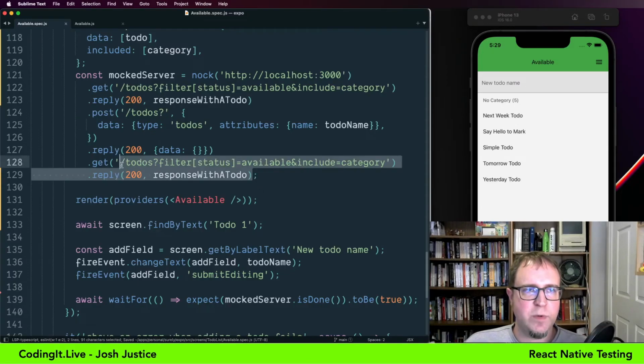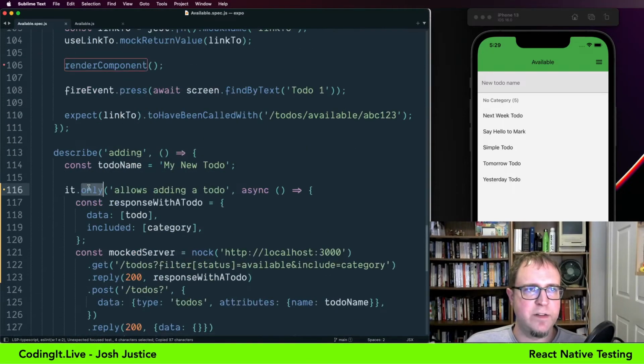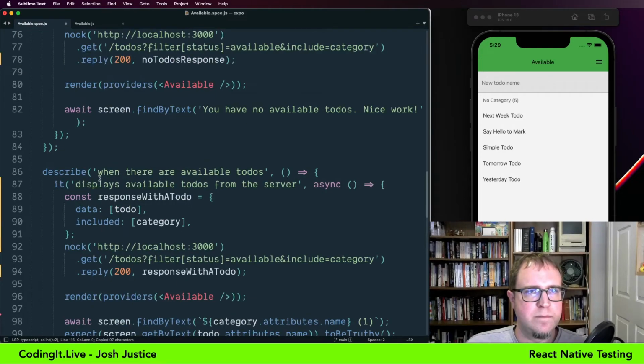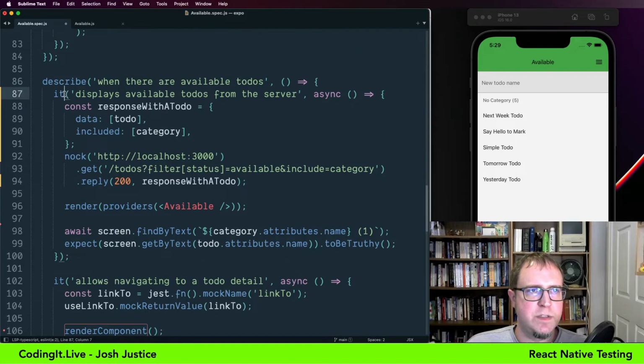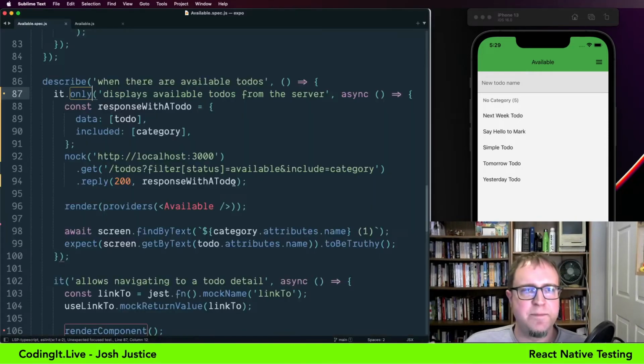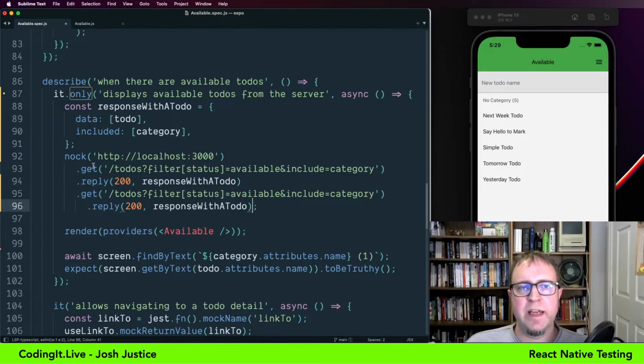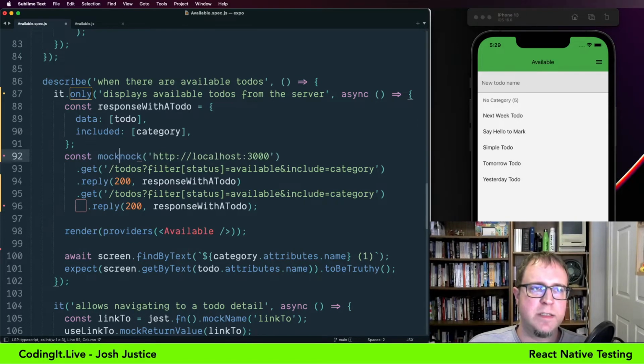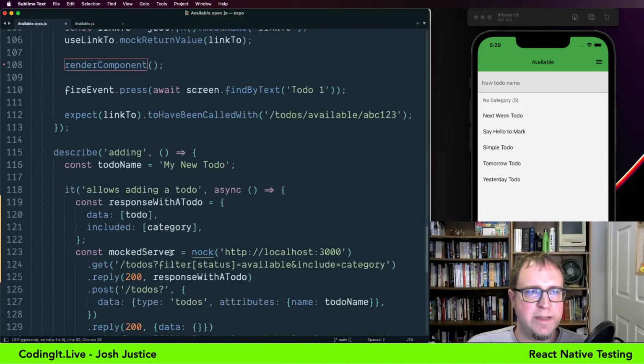And actually, let's go back to one of our other tests to see that happening in the other direction. Let's say when there are available to-dos, this test here. Oh, I don't have the verify though, but let's add it in to see. So say I said, oh, the get request should happen twice. And I say const mocked server equals that.